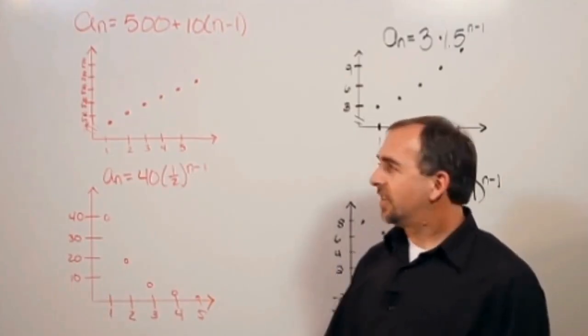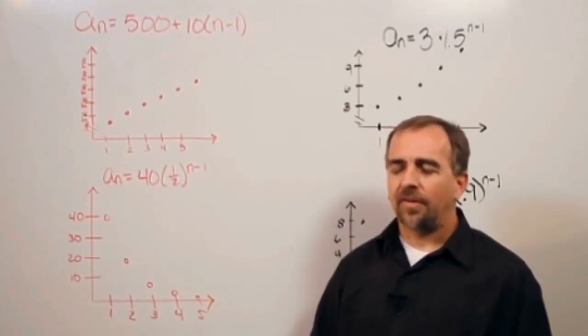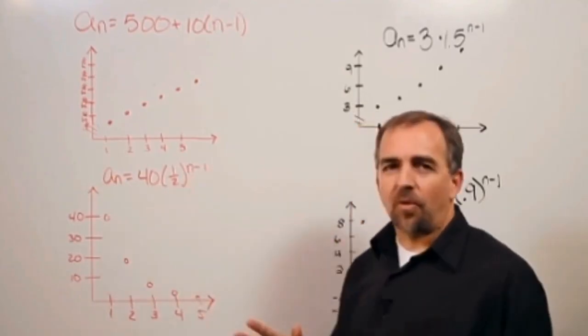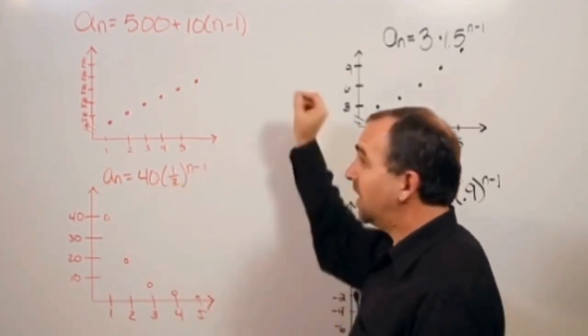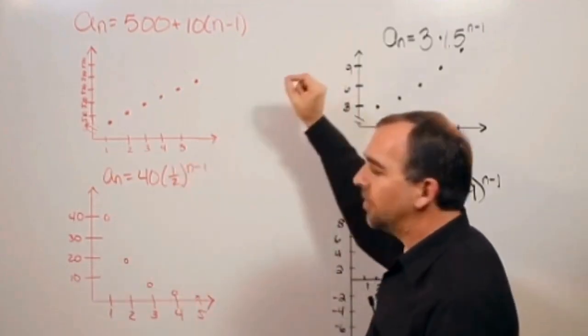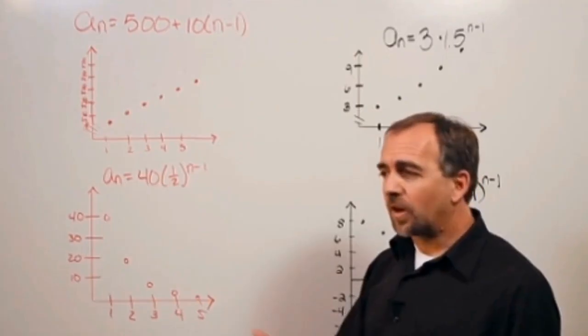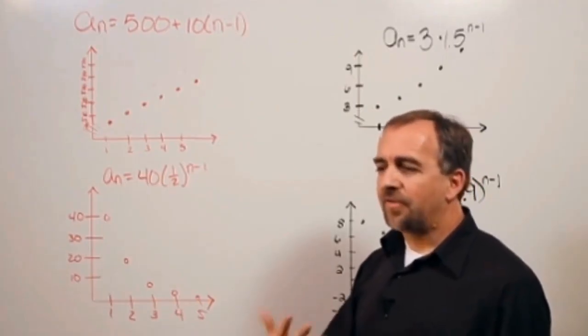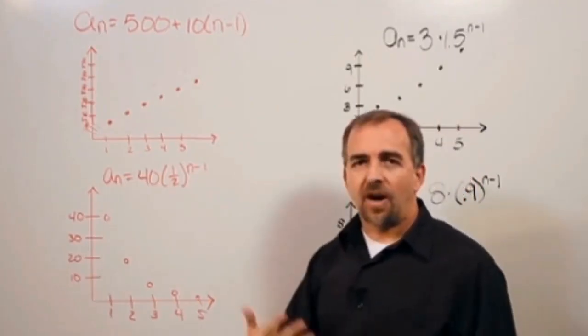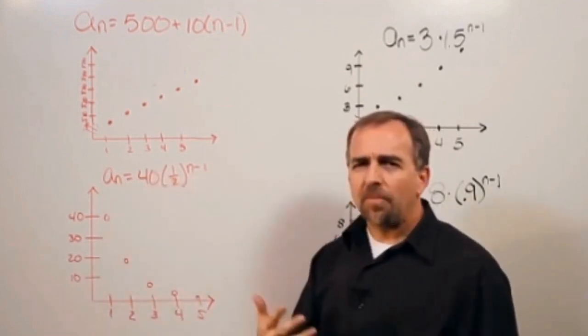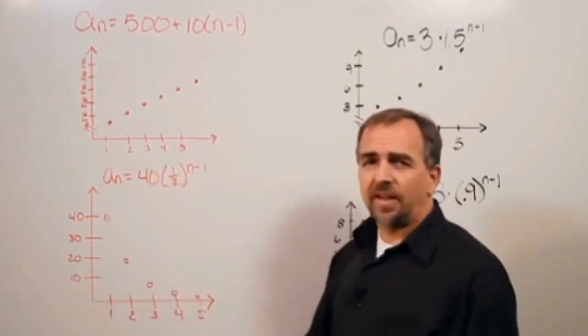Now, this is going to be a little different from what we're used to with regular graphs, because a lot of times we'll come up with some data points, and then the first thing we want to do is play connect the dots and draw a line through all of our points. But that only works when we have a continuous function, where there's some function at every value of our independent variable. But in the case of a series, that doesn't happen.